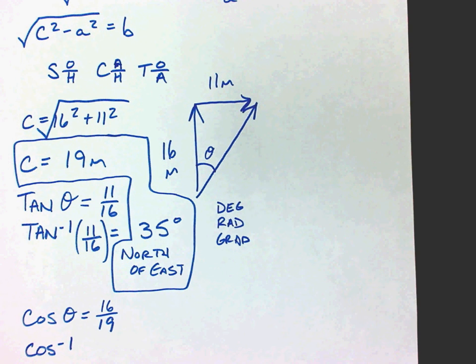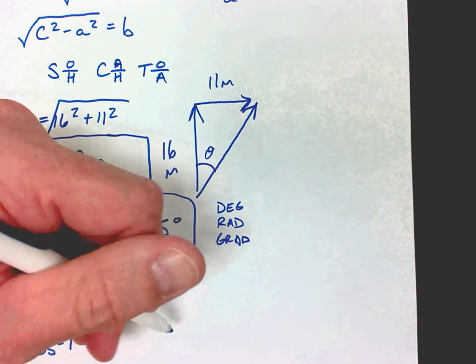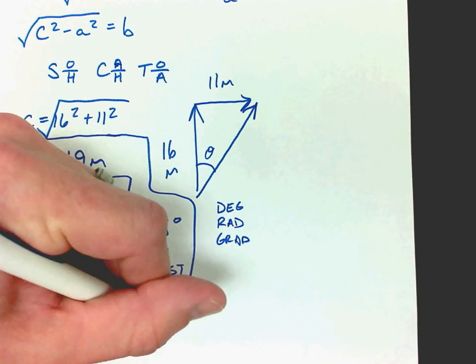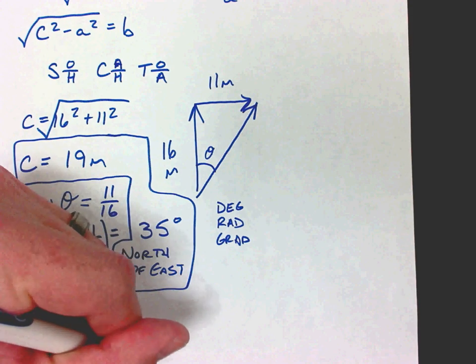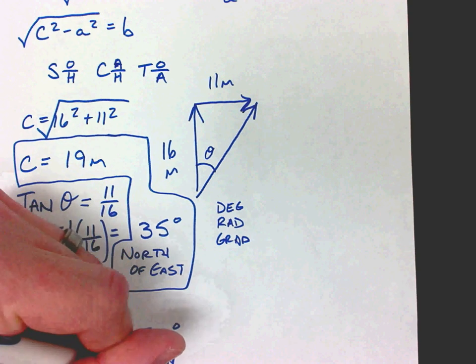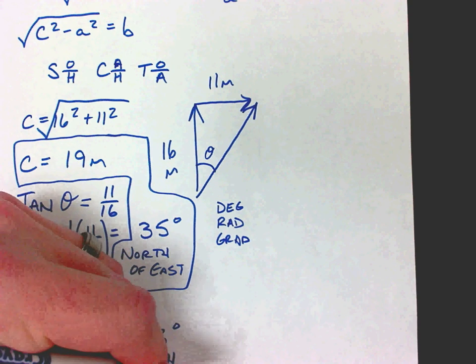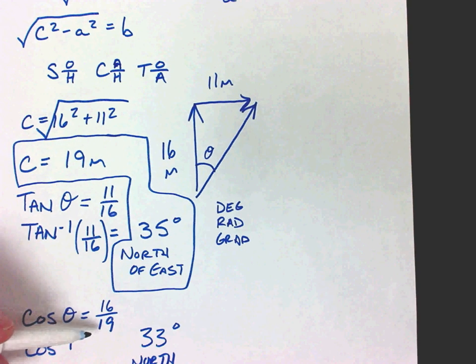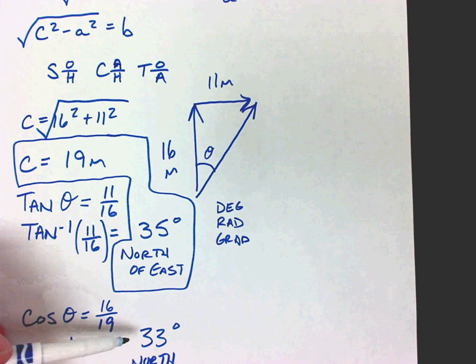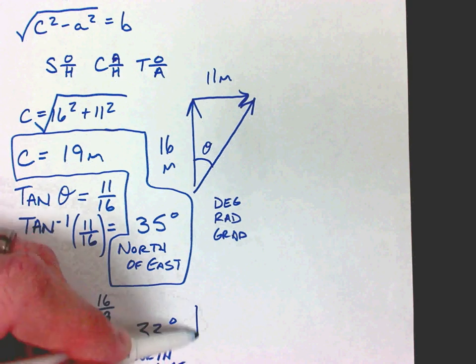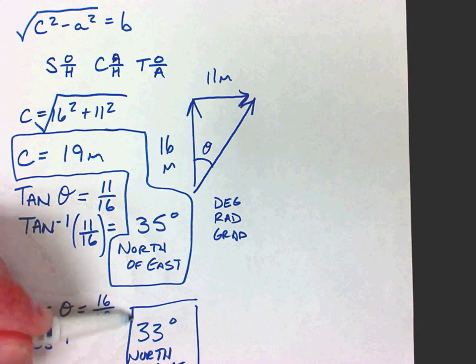But let's go ahead and run this and make sure that math is working. Looks like it's going to do all right. Yeah, with sig figs, because there's some rounding here, this is going to kick out as 33 degrees. Still north of east. Still 100% right, north of east. But because there was some sig fig rounding with the 19, that's what makes this look a little bit different. But both are fine. Okay, hopefully that helps.